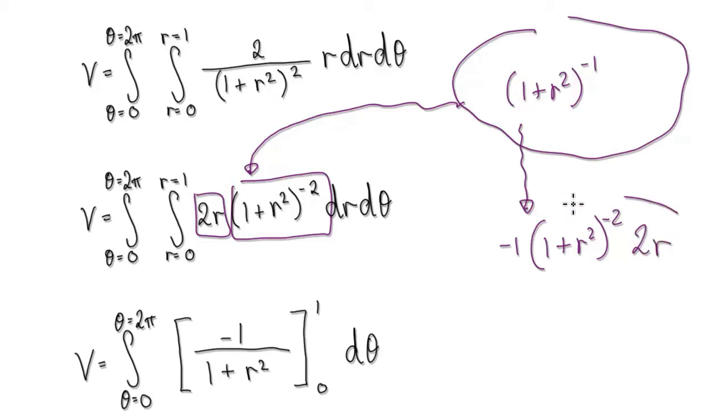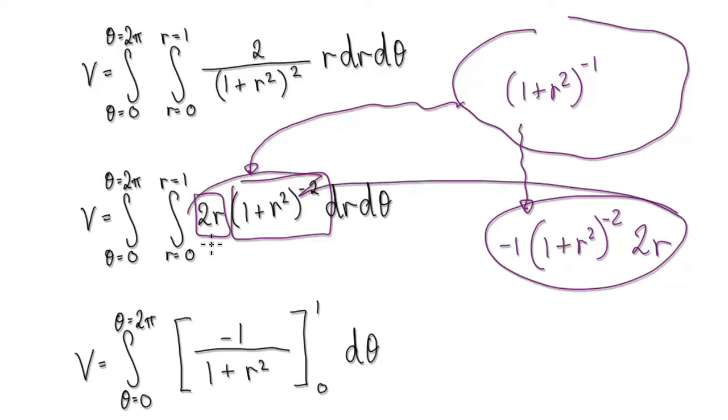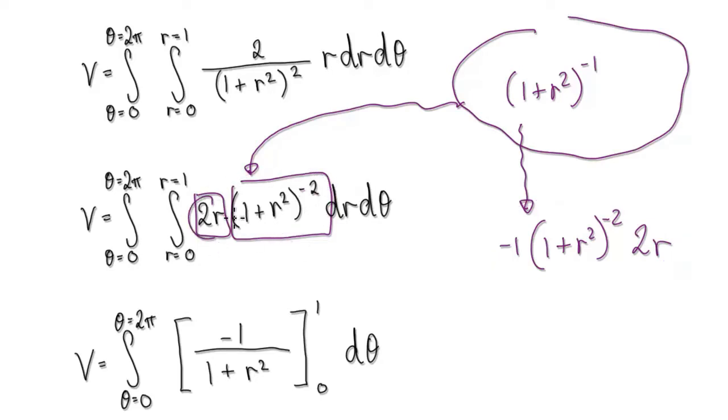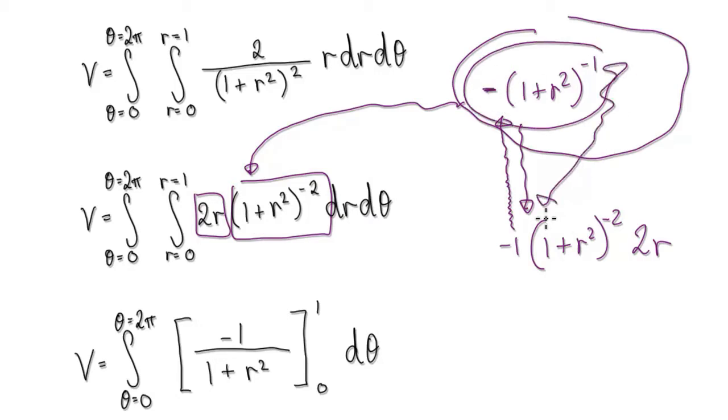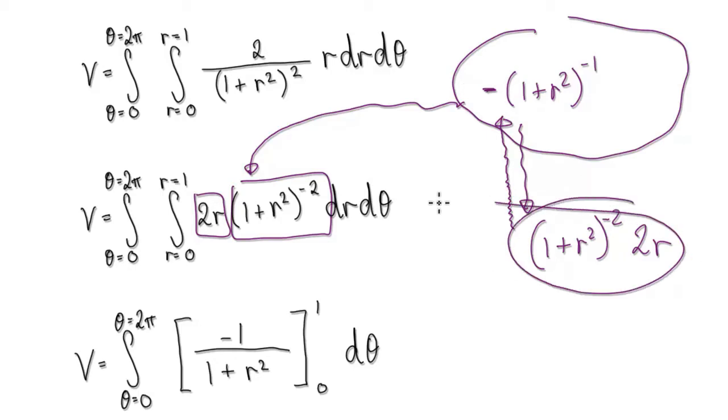So notice that this thing here looks very similar to this whole thing here. You've got your 2r here, and you've got this thing here. But the only thing that you don't want is this negative here. So you would go back to your initial guess and stick a minus into here. So now when you differentiate this, the minus will disappear, and it will give you this thing here. So now this is exactly the same as this.